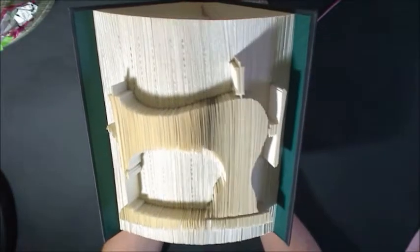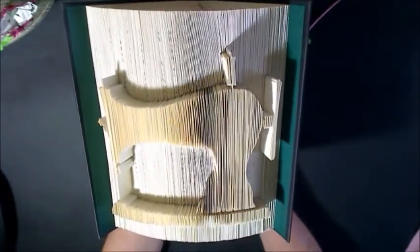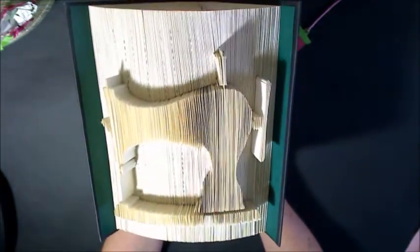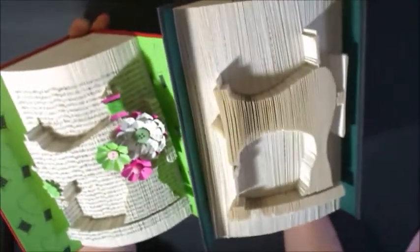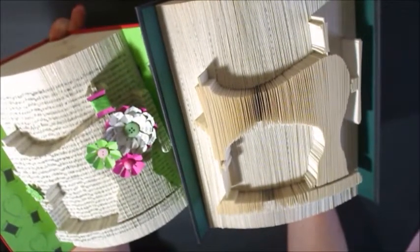Okay, so I just wanted to show you the results when you just use the single fold, which is the standard fold people use to do cut and fold. So that would be the result. So it's exactly the same measurements for the pattern, exactly the same pattern, but you're just folding once, and I'll show you in a little bit more detail once I get the double fold, and just to sort of compare them next to each other, just to give you an indication.